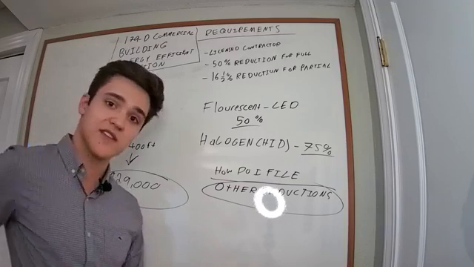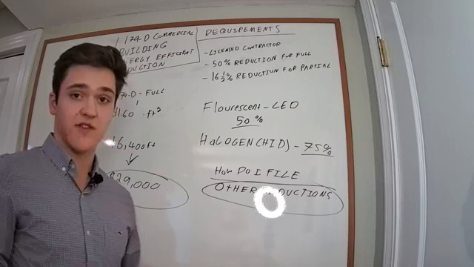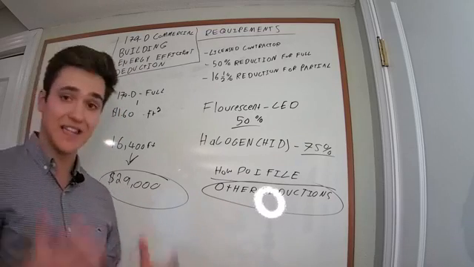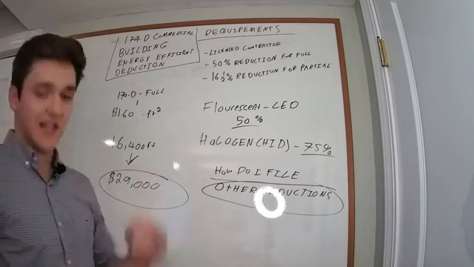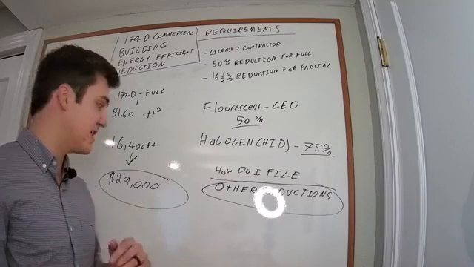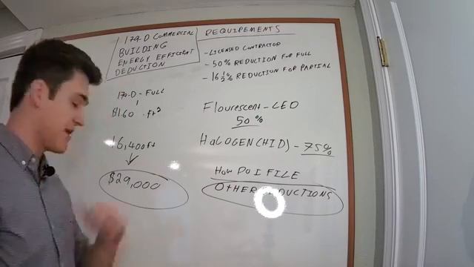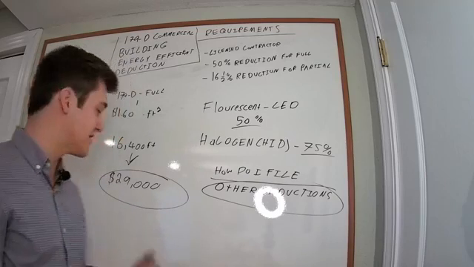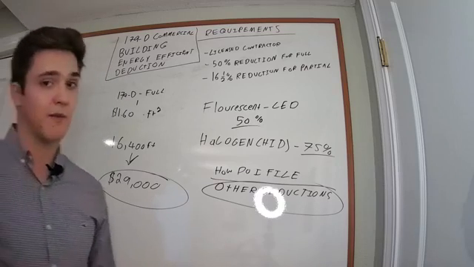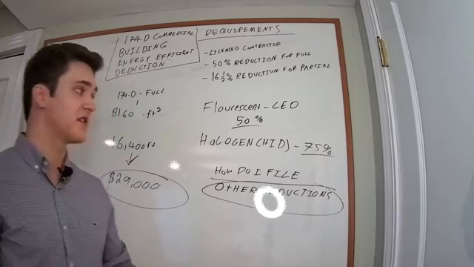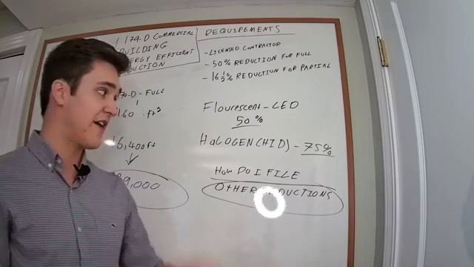If you have not heard about this, this is something that's super easy to take advantage of. It's well worth your time and this program does change from time to time. So we know that we have this program at least to the end of this year. The end of 2020, we have a guarantee. If you get a new lighting system in your building that has a 50% or a 16.5% reduction for the partial building, you will receive $1.60 per square foot on a fully reduced building. This comes off your taxes. Tax season is coming up. This is a fantastic time to do it because this money is going to come right back in your pocket here in March when taxes are due. So if you get this building put in in December, you've got that money coming back in just a couple months. It's going to pay for your lighting system and then you can just enjoy the sweet ROI that comes from a 50% or 75% reduction in your lighting for a high efficient system.